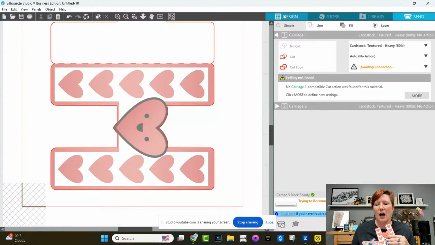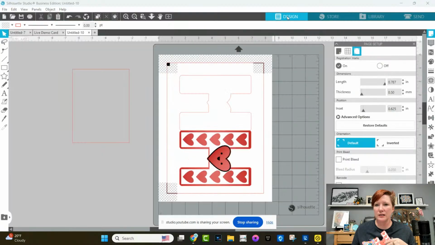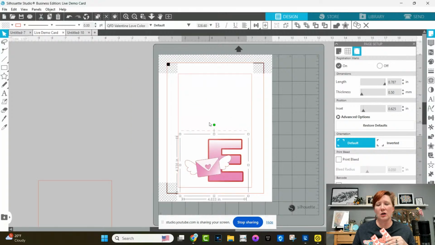If I go back here to the design tab, what I wanted to pop back to the first card and tell you was that when I go to send this card, I'm simply printing on the card base. You could cut the letter out and then glue it on top of your card base. That would be perfectly fine.